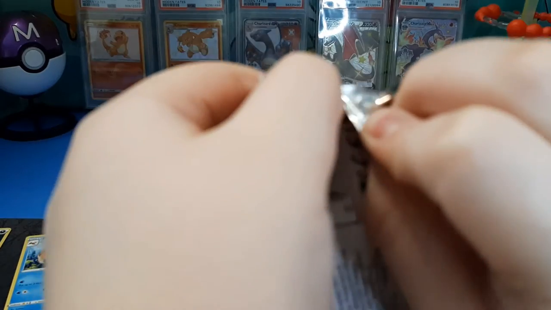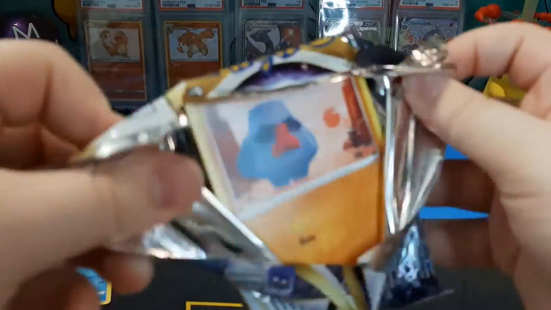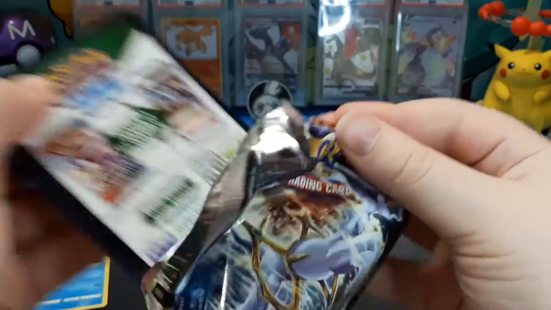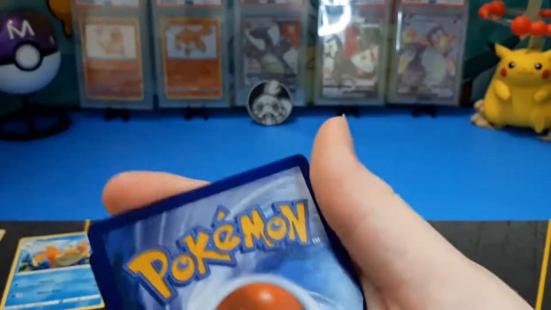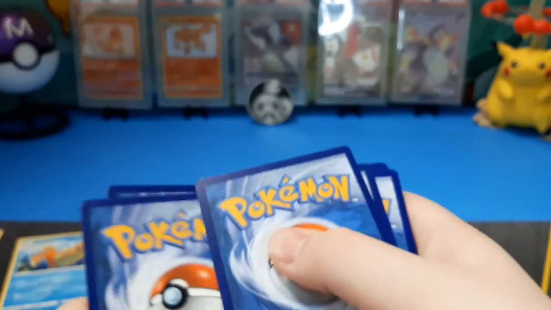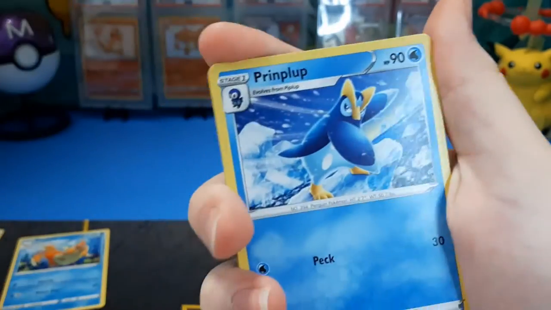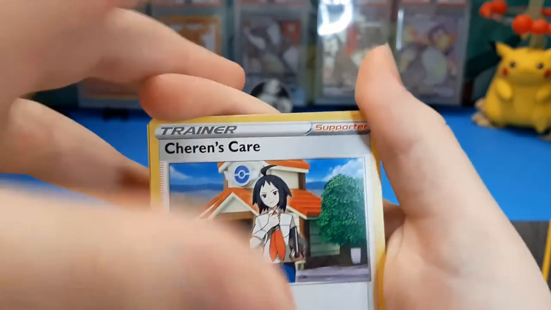This is RCS pack art. Maybe we'll pull alternate RCS instead. Oh, an alternate RCS V. I won't complain about that because that is a cool looking card. Let's go. Alternate art Charizard V! Fire! I said fire when fighting. You did? Good job if you did.